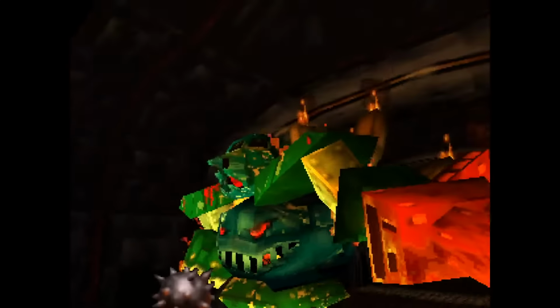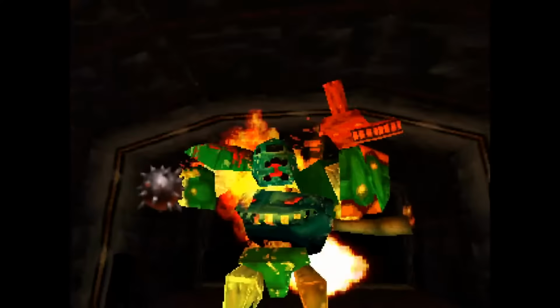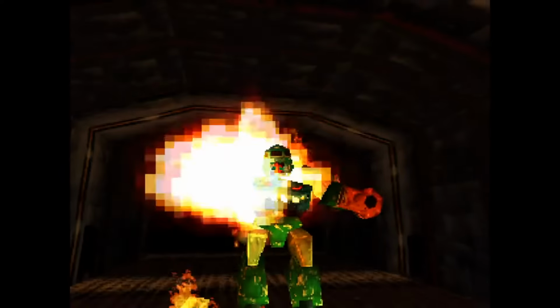After a few minutes, we take Mr. Schnobelin out, and usually after the boss is when we move on to the next act of the game, but we've got one more level to visit here before we get there.